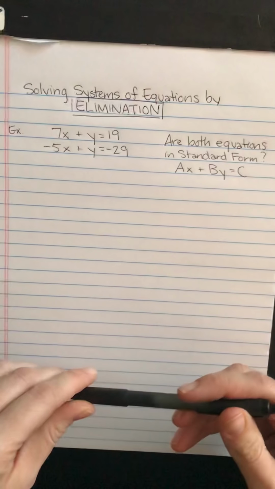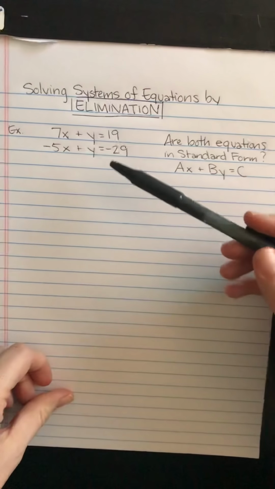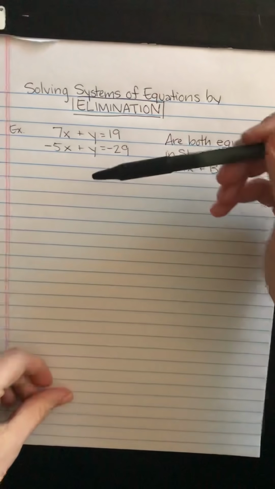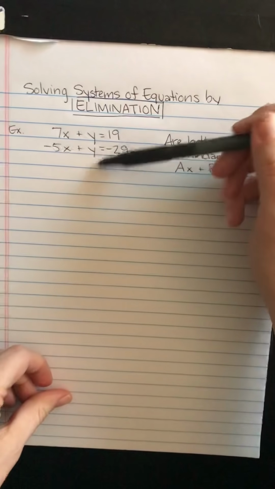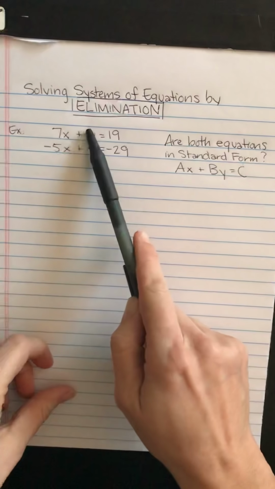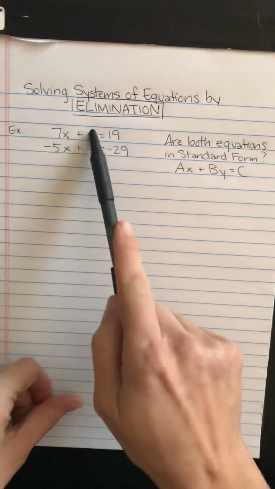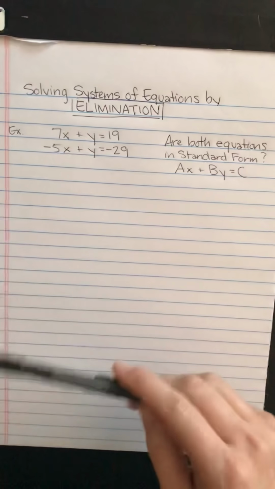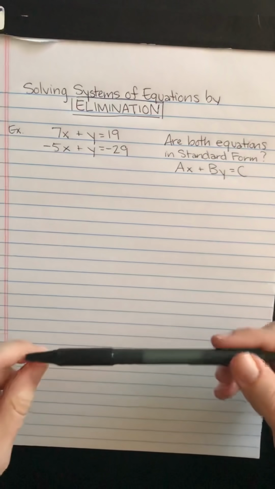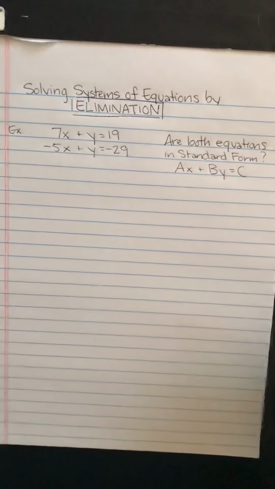So what we're going to wind up doing is see if we can either add or subtract these two equations together to try and get these terms to cancel out. Let me ask you this. Should we add y plus y to get a 0, or do we need to do y minus y to get a 0? I hope you said we needed to subtract, because y minus y equals 0. So that's going to be our first step.